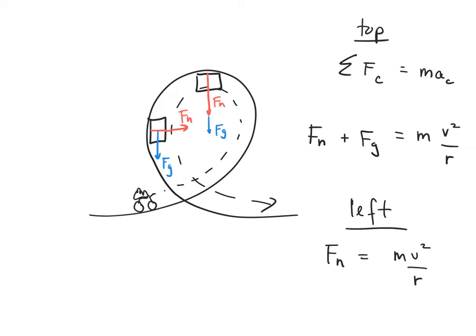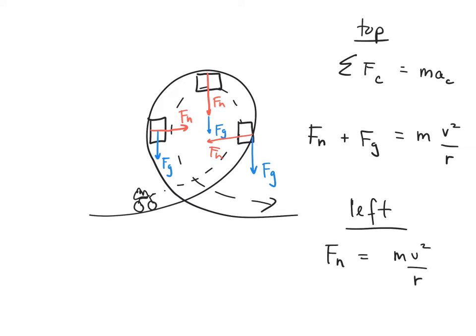Is the right side any different? I know the diagram looks slightly different, but my equation, why is that, Chip? Because Fg is still pointing downwards and Fn is pointing towards the center and it's positive. So because we're only looking at circular motion equation right now, and we're not really looking at our vertical forces and horizontal forces, we're trying to figure out what keeps it in circular motion. Left or right are the same.